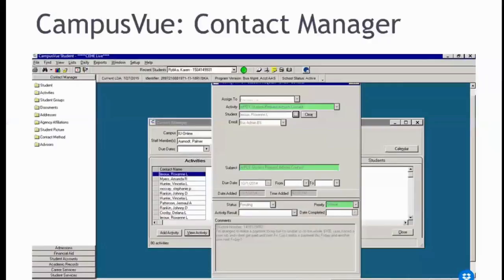So it's really important that we stay on top of these and check the Contact Manager daily, several times a day, so that when students contact us, we can help them. We are dedicated to helping students and making sure we contact them within a timely manner. So this student, it's too late for this particular question, obviously, but hopefully she was helped and this activity just wasn't closed out. So we need to make sure, again, that we close out activities once we've completed the request. So that is the student portal and information about the Contact Manager.